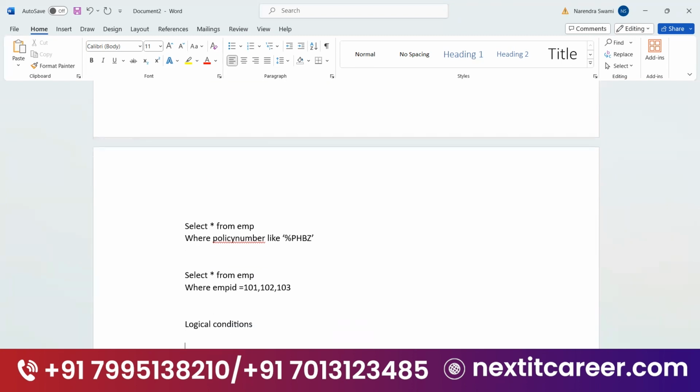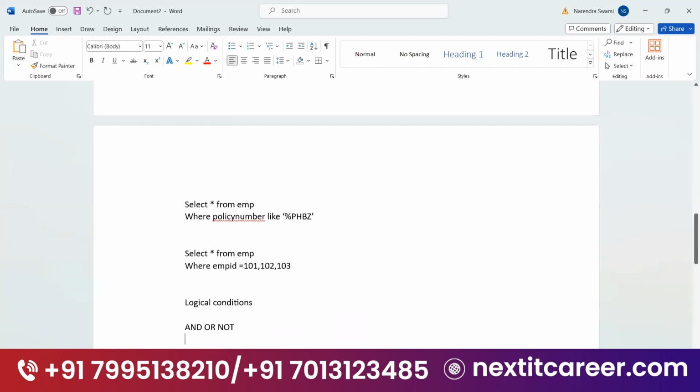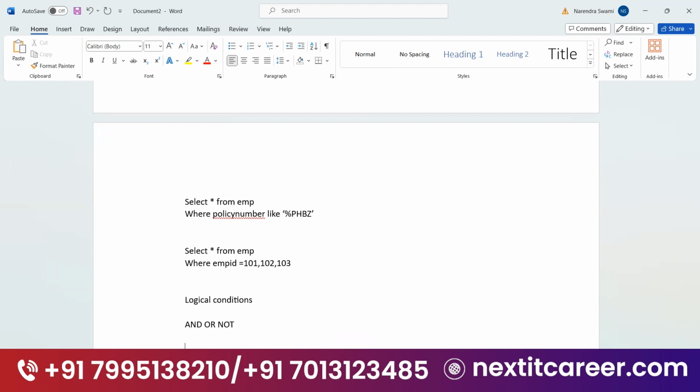Logical conditions are AND, OR, NOT. We have seen NOT just now. NOT NULL, or NOT EQUAL, something like that will come. So NOT we just have seen, and the AND and OR operators. Where AND and OR will be used, right? So with AND, if the two conditions are true, then only it will print the value.